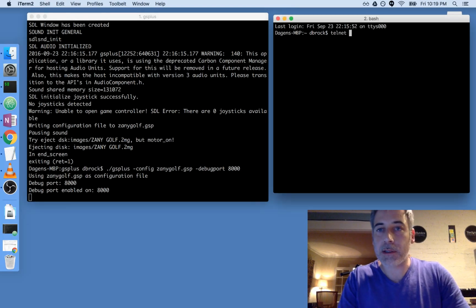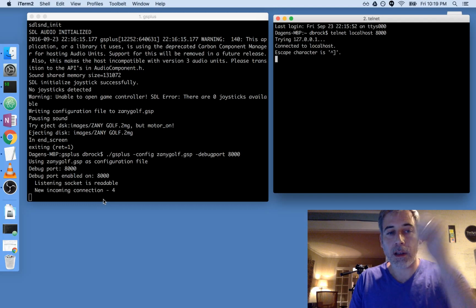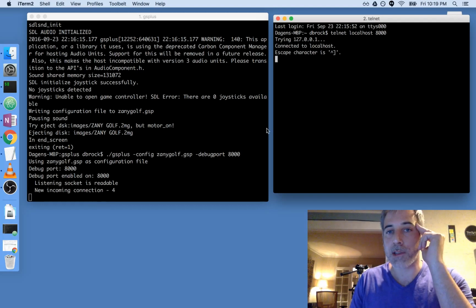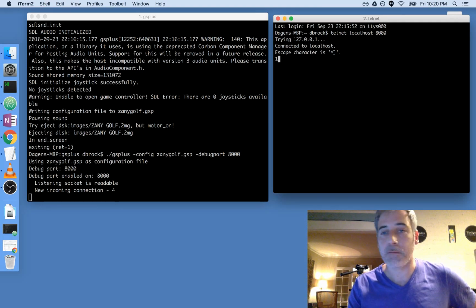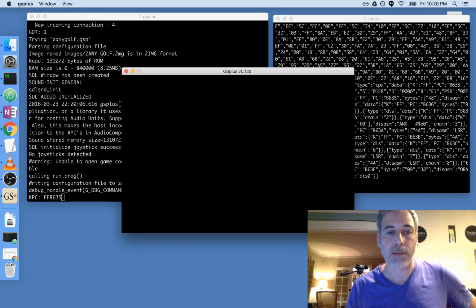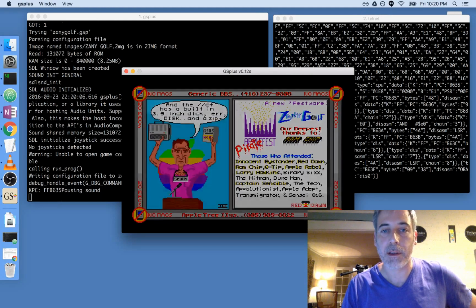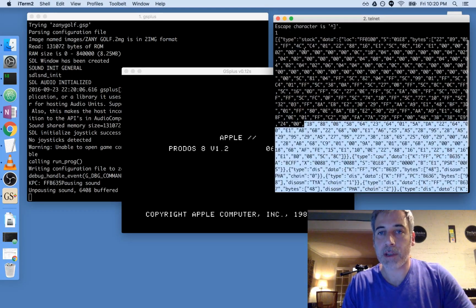So we can actually telnet to that port. It's running locally, but I could have this running as a service and someone could telnet in remotely if I were really weird. Okay, so you can see that it is listening on the socket. It saw my connection, and so I issue a simple command, hello. Commands are basically terminated by new lines, so I just send a 1, that's the hello command, which basically initializes the emulator. And you can see it sent back this JSON, this big chunk of text right here.